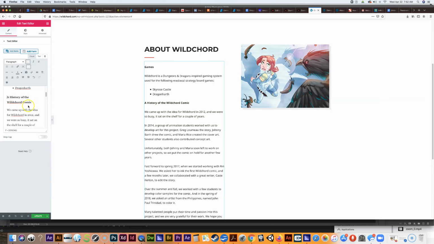So yeah, it does say games up there, and then it's weird that you just go into this history of the Wild Chord comic. It's a bit of a challenge to do this. So we could say comics. Yeah, I think it's kind of weird just to have this whole history of the Wild Chord comic, especially when I just have a few lines describing the games up there.